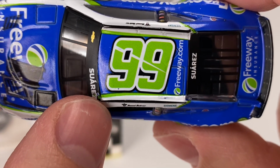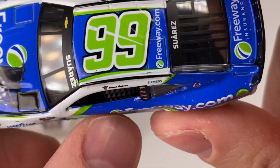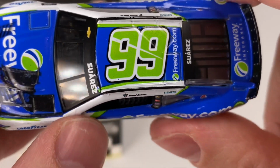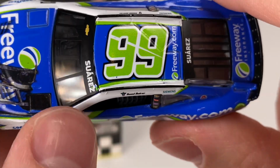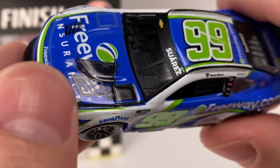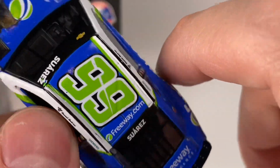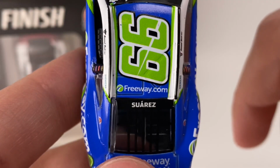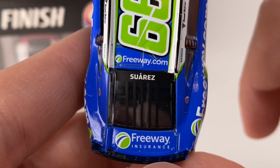Go to the top of the car. Got the number 99 right there. A little bit of a decal nuance. That's kind of expected. Fortunately, it's a raced version diecast, so if they're going to have a little oopsie-doo, I want it to be on a raced version because clearly it's already got cosmetic damage. So a little decal issue really doesn't bother me. Top of the car, Freeway.com, Suarez, and then, well, you guessed it, Geico Insurance.